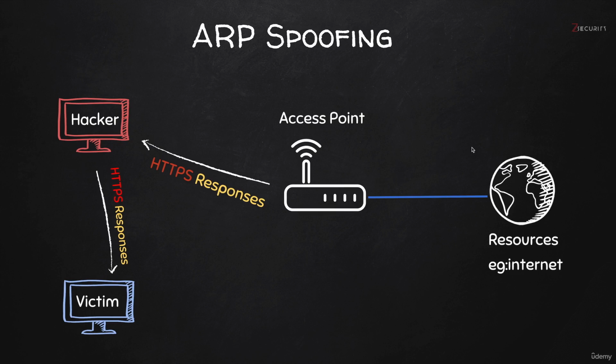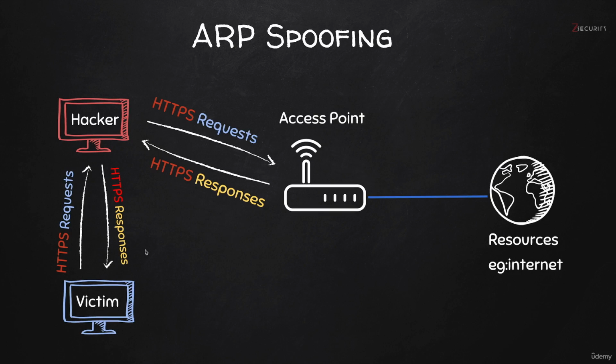bbc.com, on the other hand, is going to respond by saying, hey, why don't you talk to me over HTTPS? It's more secure. Now that the target knows that BBC can communicate over HTTPS, they're going to communicate with BBC using HTTPS from now on. So all the requests that follow the initial request will be sent over HTTPS. The hacker will receive this and forward it to the internet, again as HTTPS. The server will respond with HTTPS, and as you can see now, all the requests and the responses are sent over HTTPS.